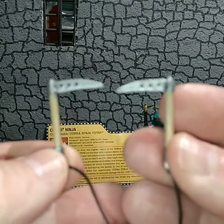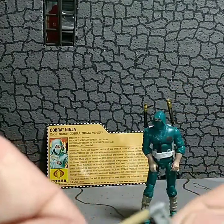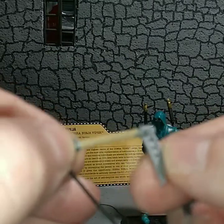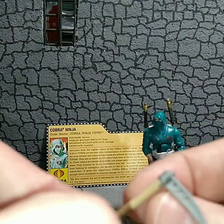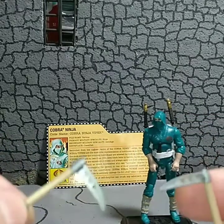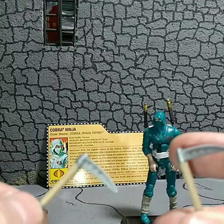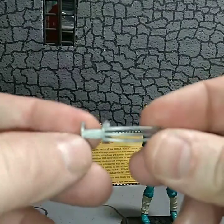Oh, so these are pretty formidable weapons. The paint apps, unfortunately, on here are not as good. Some of the silver splashed over, or they just didn't paint on the wood or the brown paint very well. Just quickly produced these. He came with a claw.